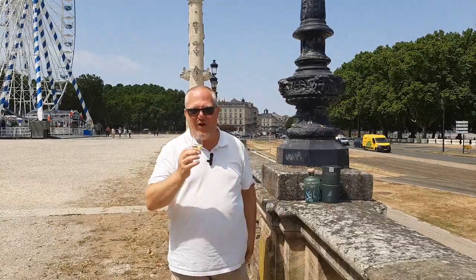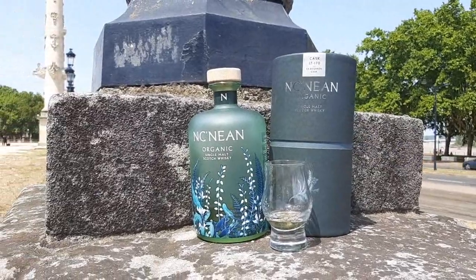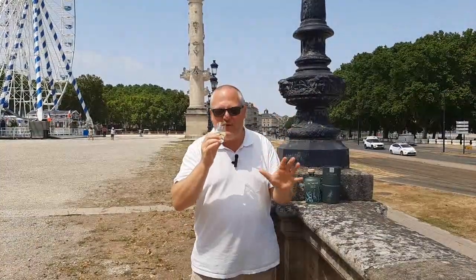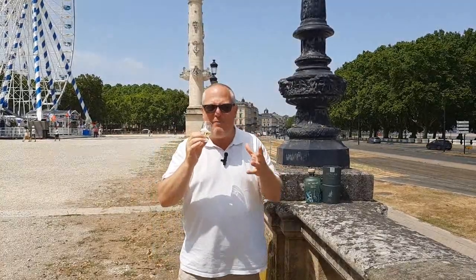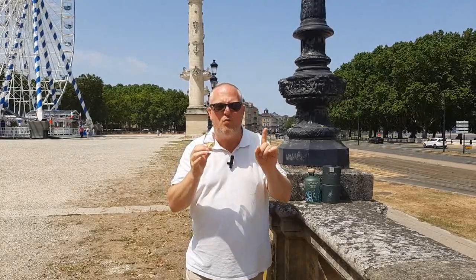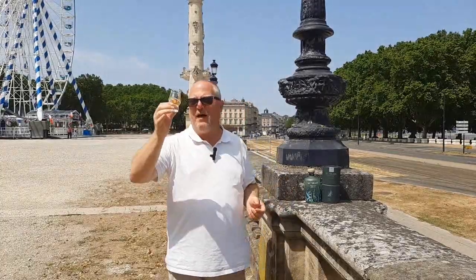The Nc'nean Ale 17-170 single cask for Belgium on the nose. Ah, this is a wonderfully inviting nose on, again, marzipan, loads of vanilla, some creme brulee, some hay in there as well, and other herbal notes, but they provide balance, along with a slight spiciness with some licorice. Now, if I had to describe this nose in one word, I would say fresh. I love it. On the palate.